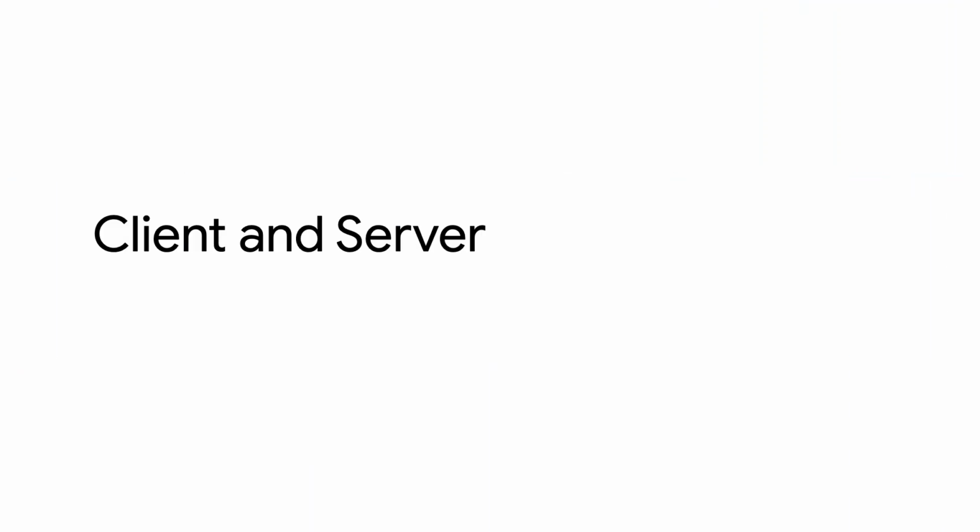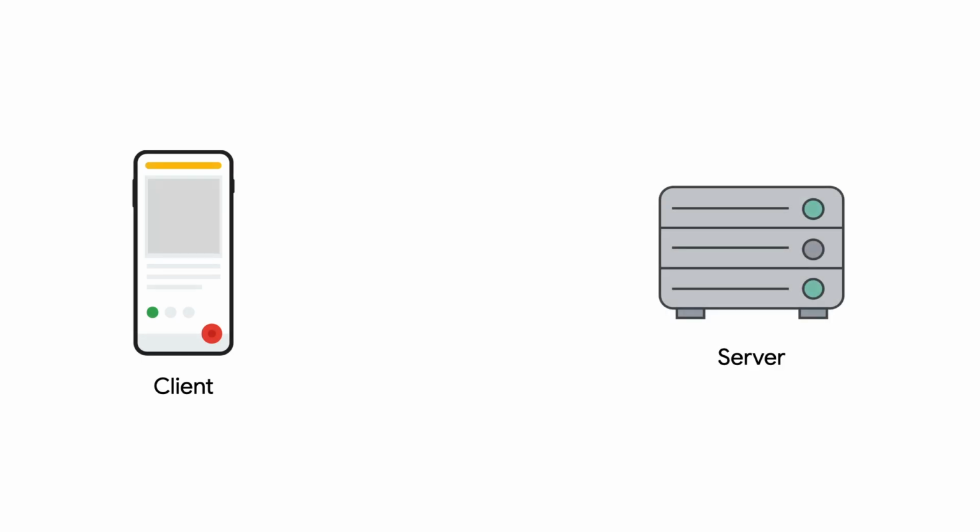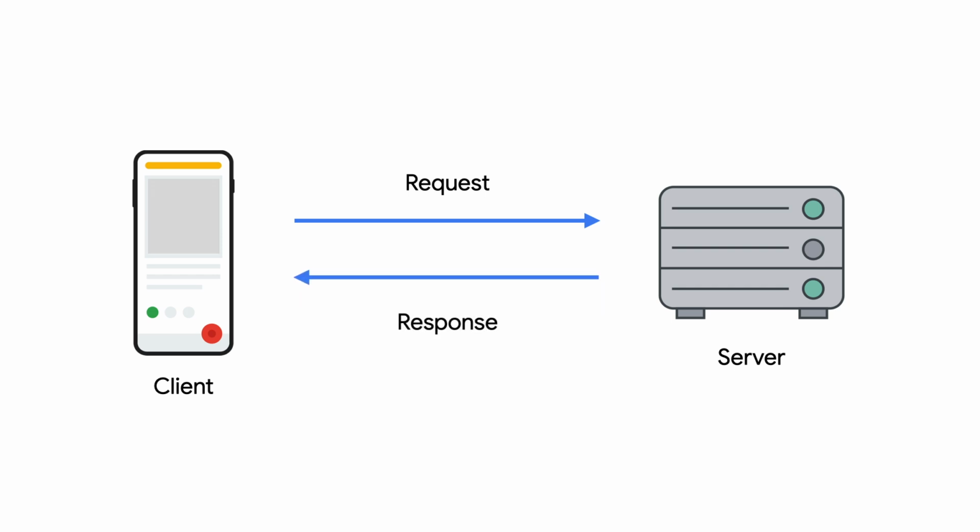Before learning how to use the network, you'll need to first learn a bit more about what goes on behind the scenes when your app sends and receives data over the internet. With the kind of networking we'll be discussing, there are two different parts to consider, the client and the server. A client can be a web browser or any other app on a device that makes a request to a server. The server, which you can think of as a computer, knows how to take the request and send a response back. Here's an analogy that may be helpful.